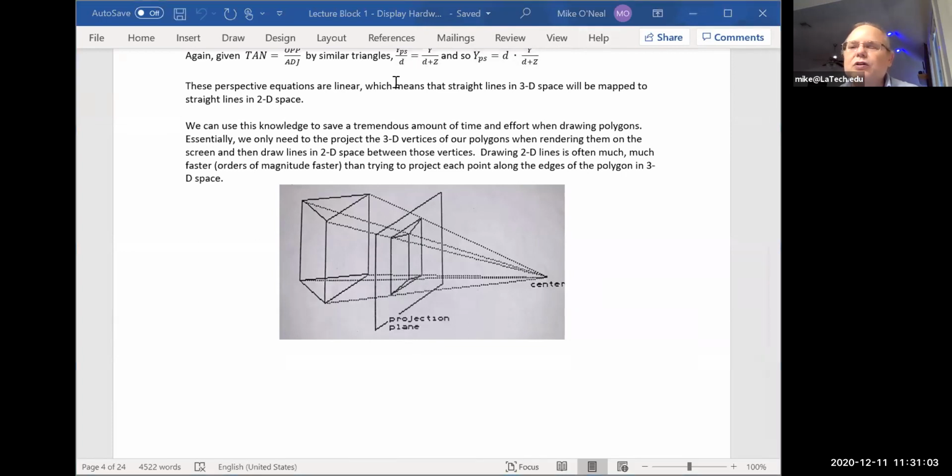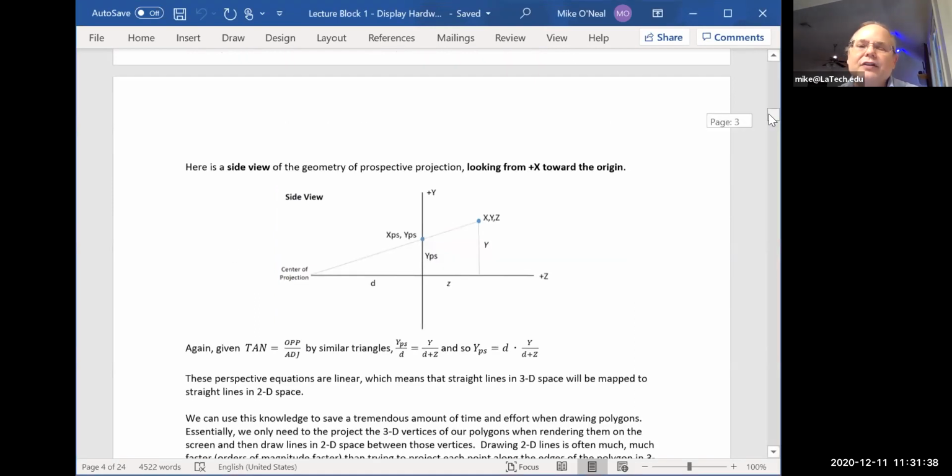Yes, no, maybe, sort of, Mike. Remember what I said the first 8 things about computer graphics were? Speed, speed, speed, speed, speed. Well, I've just saved you orders of magnitude here, maybe thousands of times of work by saying you don't have to take every little dot on every edge in three-dimensional space and project it. Just project the vertices, there's 6 of them in this case, and then just draw the lines over here on the screen.